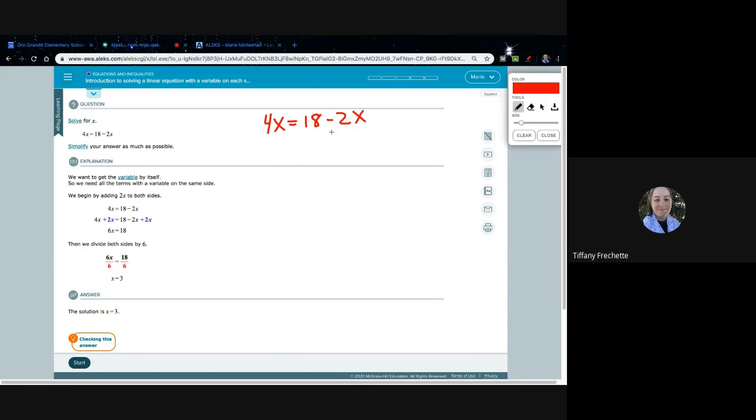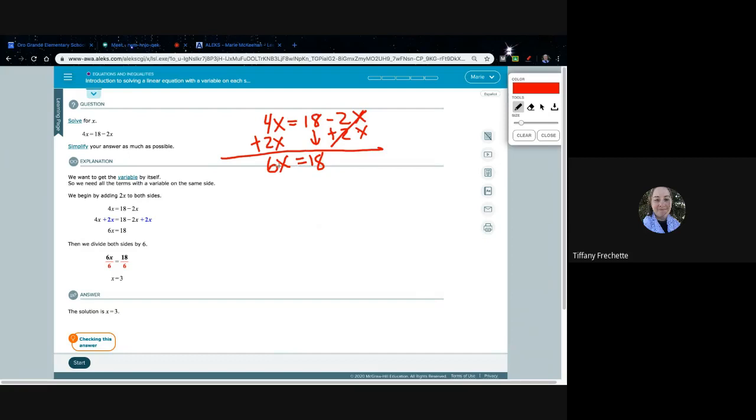So I'm going to bring this 2x over to the left side. And the reason I'm adding is I'm trying to undo the subtraction. So I have negative 4x plus 2x, I end up with 6x equals, I bring down my 18, negative 2x plus 2x. So when they're opposites, I'm going to subtract 2x minus 2x. Well, that's the same number. It becomes 0. And that's exactly what we wanted to happen.